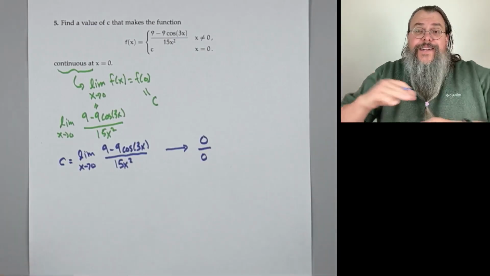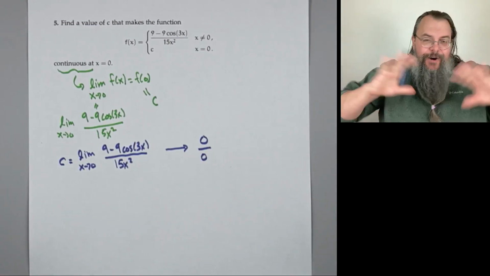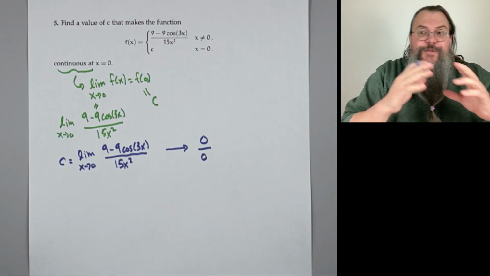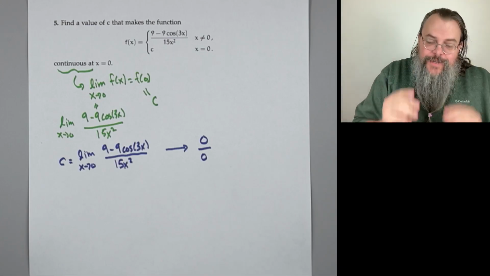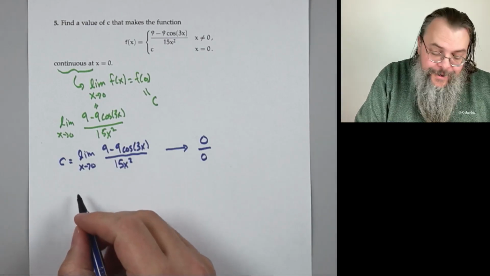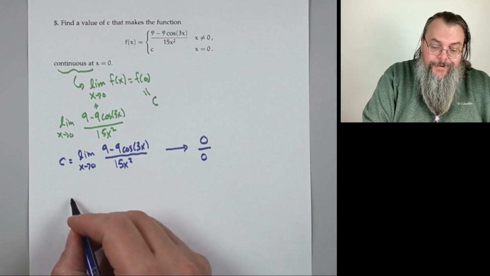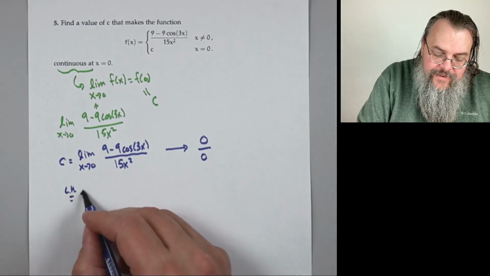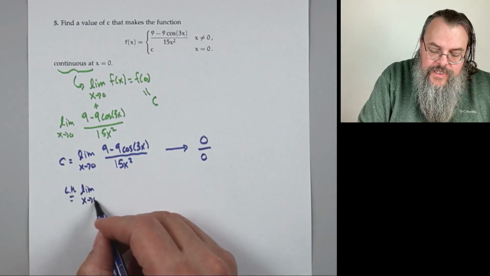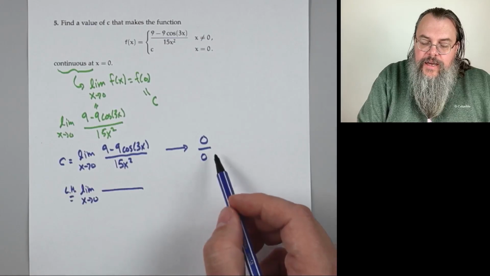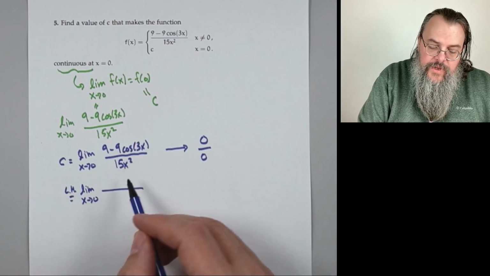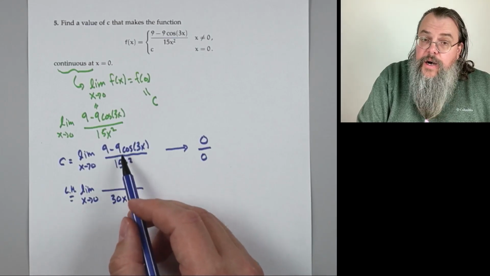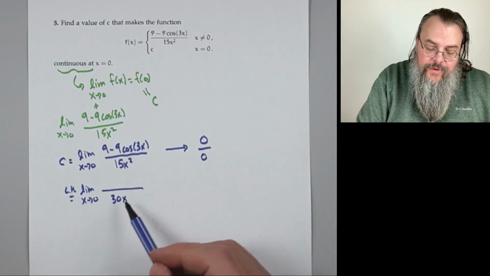And now that's not our answer. It's not 1. 0 over 0 is not 1. 0 over 0 means more work. And our work is l'Hôpital. Okay, so l'Hôpital says, since it goes to 0 over 0, you can now think about what happens here when you take the derivative of the top and the derivative of the bottom. So the derivative of the bottom is the easier one, so that's where I start.